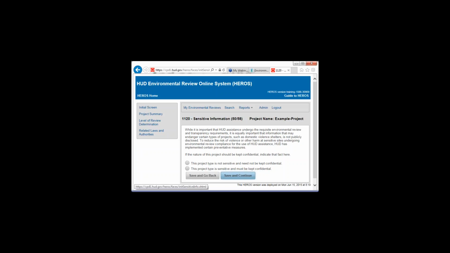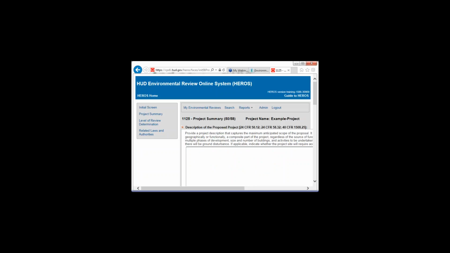What about sites where, this would be really unique too, but there's a tribal interest that the tribes cannot describe publicly? That actually would go on the historic preservation screen, presuming that's where it came up. Right. If during the course of your Section 106 consultation for the National Historic Preservation Act, you realized that this was a sacred site for a tribe, and you can't tell where it is, or you can't tell the situation, you'll be prompted separately there to not disclose that information.